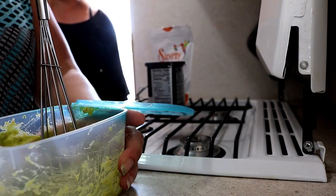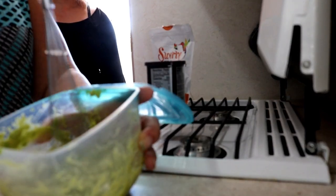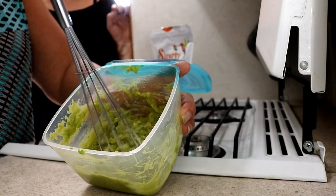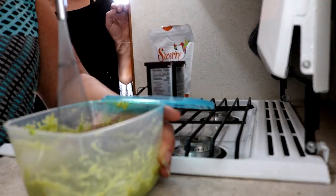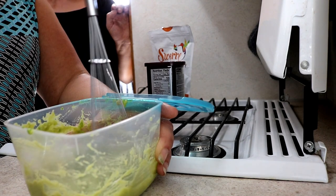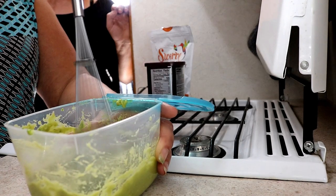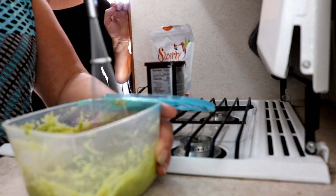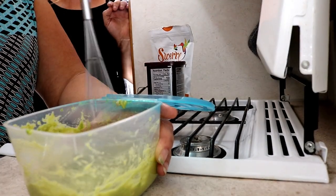Is it gonna flop all over? No, just to the bottom, there you go. Okay. Oh, it's doing it. Multi-purpose tool. There you go. Blend it. Just don't hold it on the bottom or it'll get stuck. I've done whipped cream with that and it does really well.